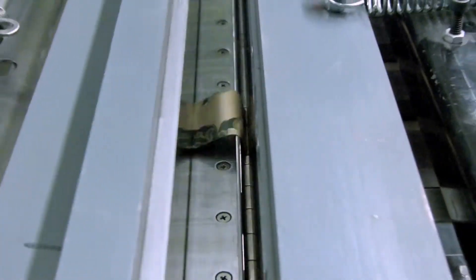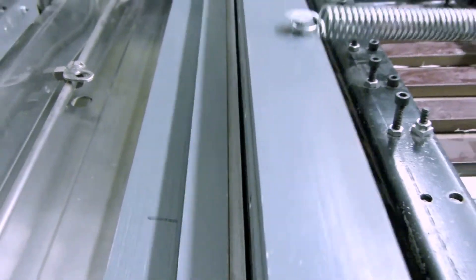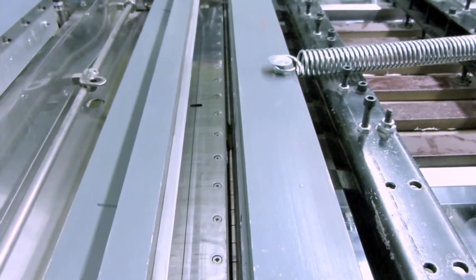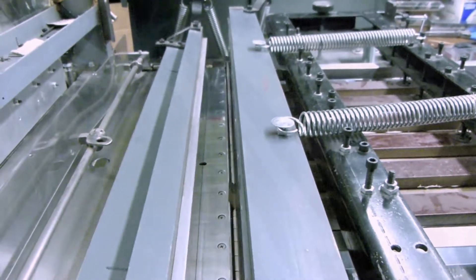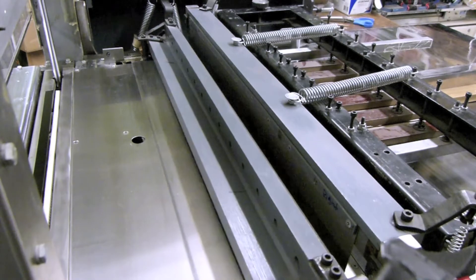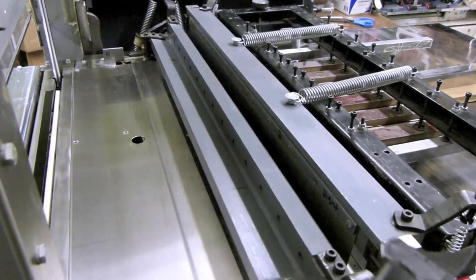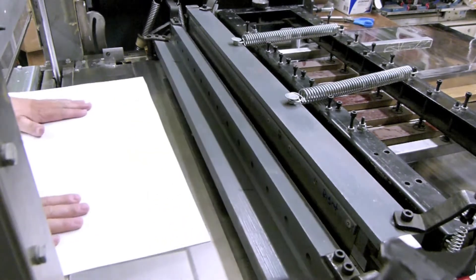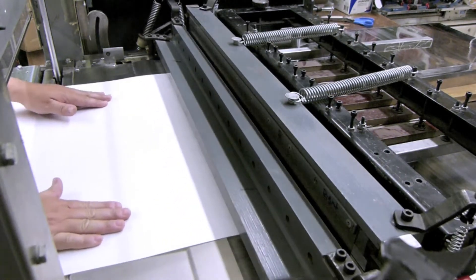Now one thing we can do is test how high the pleat is, then I can make my adjustment to make it one of the 1/16 inch pleats. Okay, here we go — this is going to be the first test. I'm going to try to put this material through here, just a short piece, but there are no heaters on here so it's only going to be a halfway test.